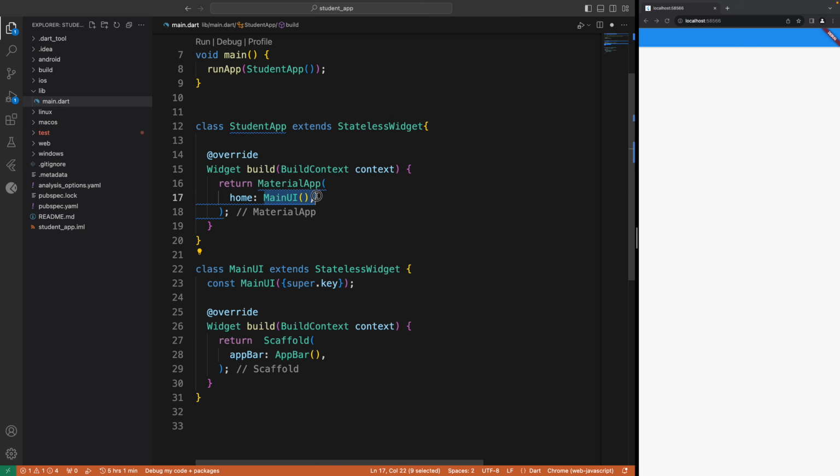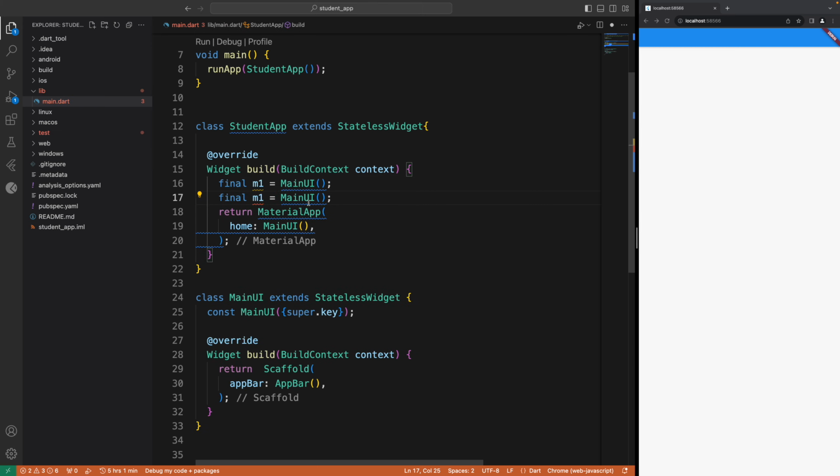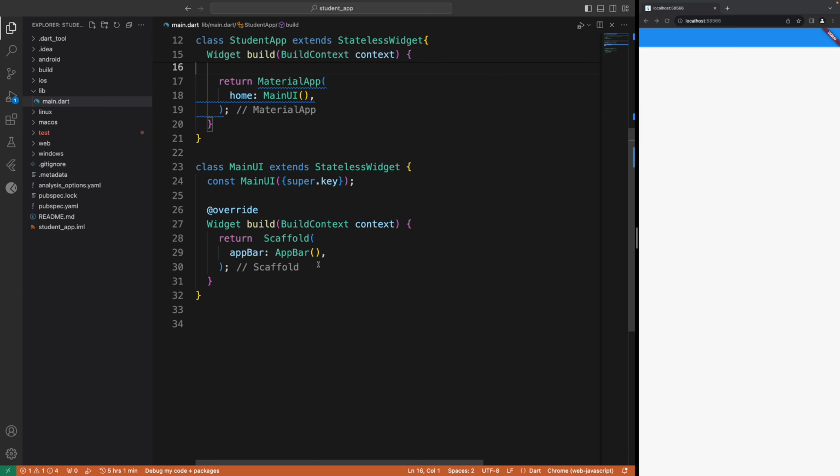We can create multiple main UI. Let's say we do M1, which is for main, equal to main UI, and then we can create another instance of this main UI. You see, it's the same thing, right? And we can call this in here. It's everything you know about this stuff. We have talked about it.